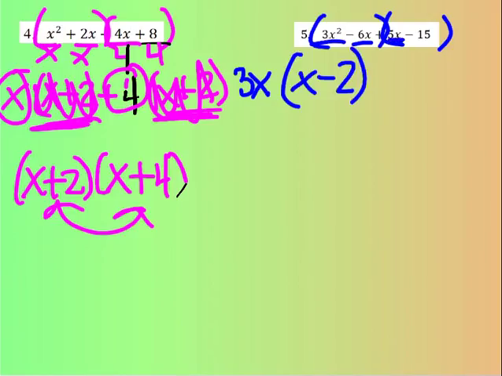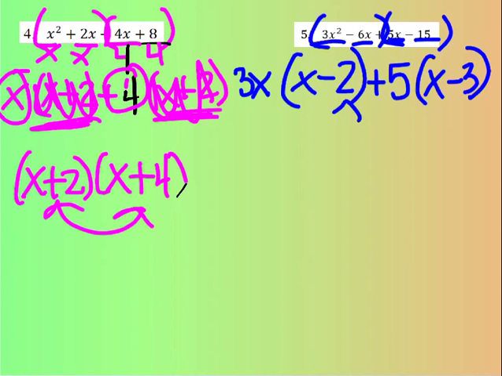Now, out of my second group, I need to figure out what divides 5 and 15. Well, dividing 5 and 15 is going to be 5. So then I'm going to go ahead and take 5 out of each group. Well, when I do that, I get x minus 3. So these two don't match. So this is actually a problem that doesn't work.